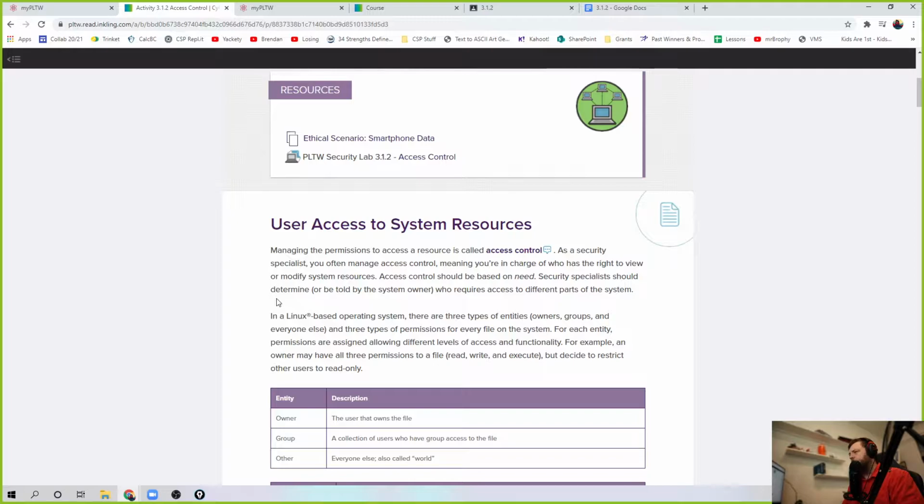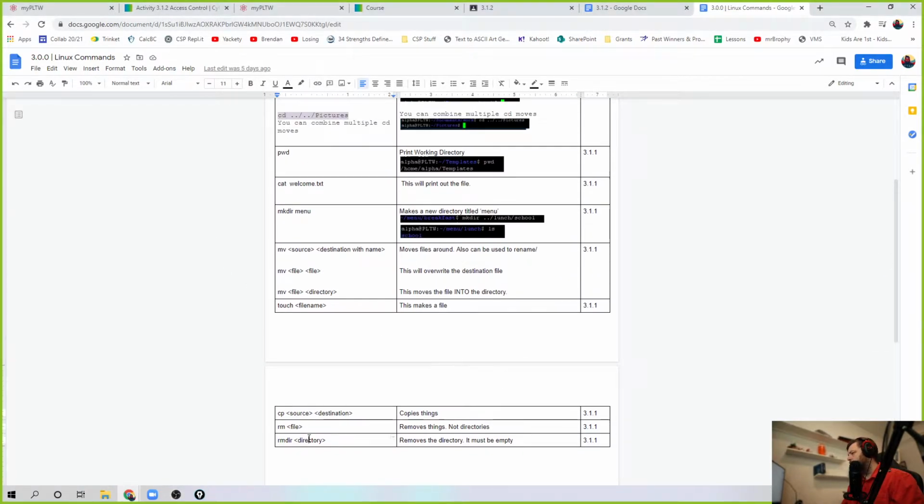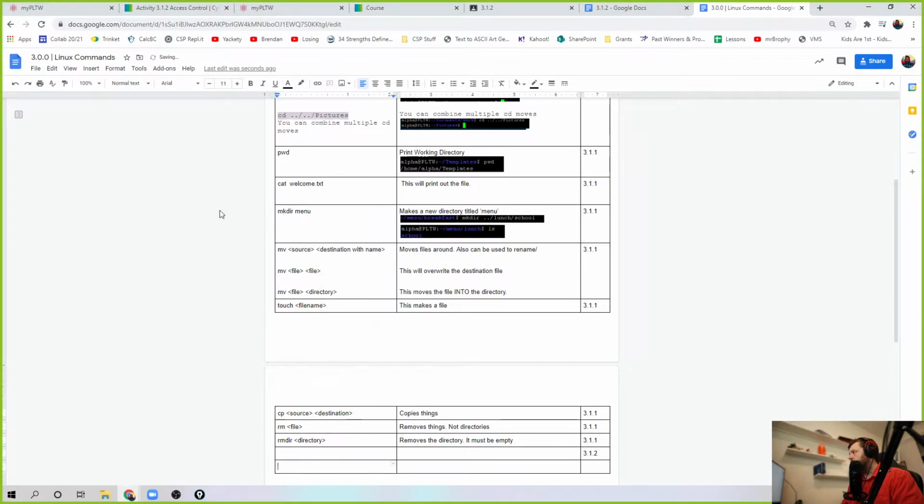Now we're going to learn about how to control access to files, because there were things that were happening like deleting files and copying over files that maybe everyone shouldn't be able to do. My list from last time, I'm just keeping a running list of everything that we learned. I'm not sure if we learned something today.